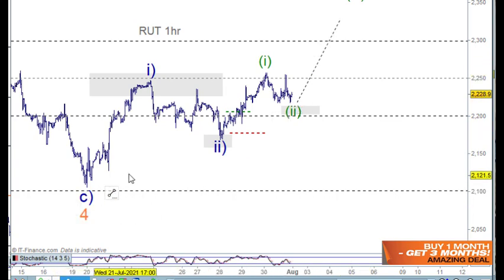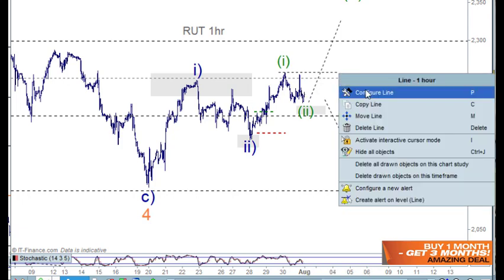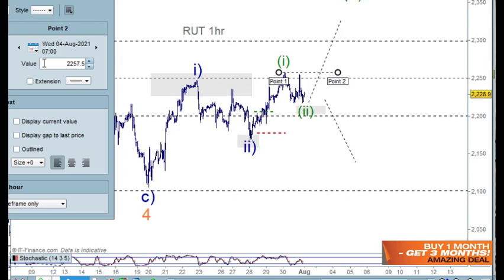It is possible, by the way, that we can look at this as an A wave, a B wave, and a C wave here, and come further down at that point. But if the S&P is going to push up, you would think that this is going to push up as well. But just to let you know, the safe trade, once we get above this little top here, then we could put that in green. I know that we've had these in green before as well.